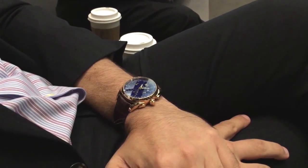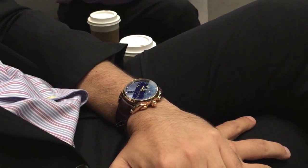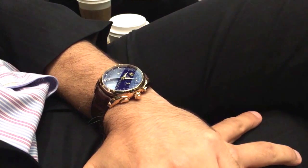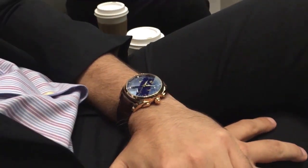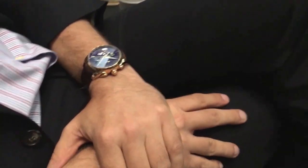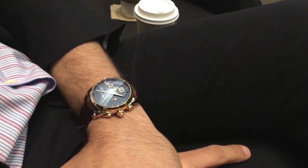Amitas, tell us about your watch. Yeah, so this is a very special watch. This is a Parmigiani Fleurier, made especially to celebrate the 20th year anniversary of the brand. And this watch is amazing. First, there are just 25 of them in the market. Second, it's a watch you can wear anywhere. It's totally made of gold. It's a high beat rate. And besides that, the watch is also a split second. As you can see, it's a watch that you can use everywhere, but at the same time keeps some sort of glamour, and it's very beautiful and nice to wear.